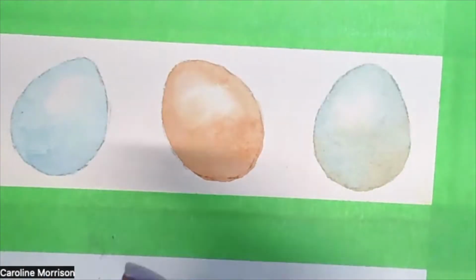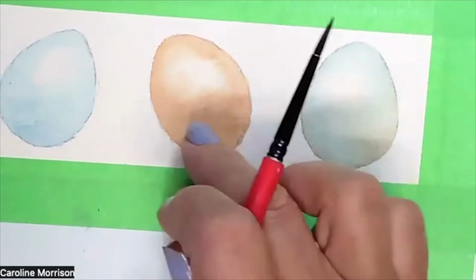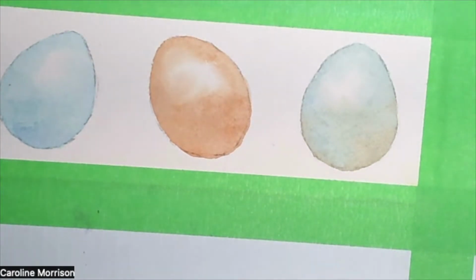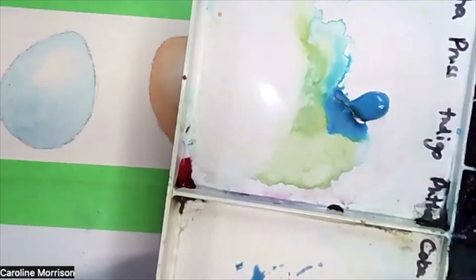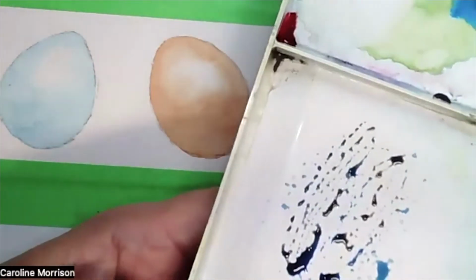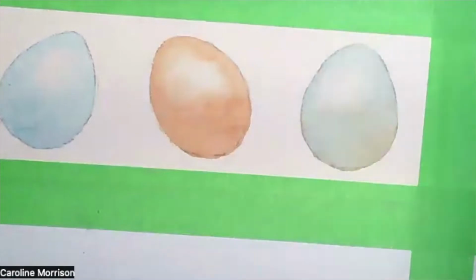You can put the dots, the colors, the brownie colors on. Now, when I did mine, I think on this one, I'm going to switch to an even smaller brush. I'm going to switch to my number 2. And while this one's still a little bit wet, I'm going to get my favorite brown mix, which is Ultramarine Blue and Burnt Sienna. Get some burnt sienna. Sorry, not got it in the right place for you. So Ultramarine Blue and Burnt Sienna is one of my favorite brown mixes because you can vary it so much. And I got a little bit more Burnt Sienna in this layer.